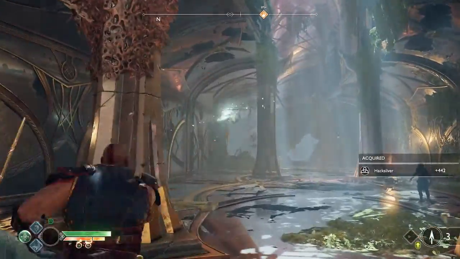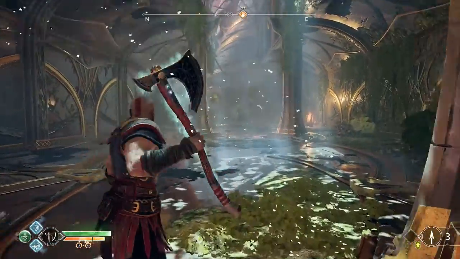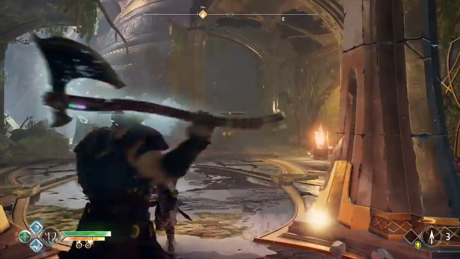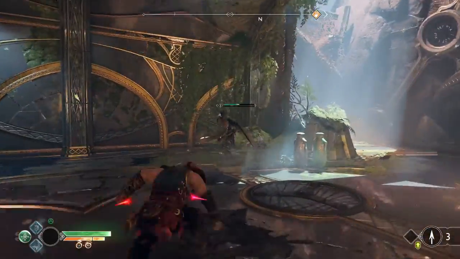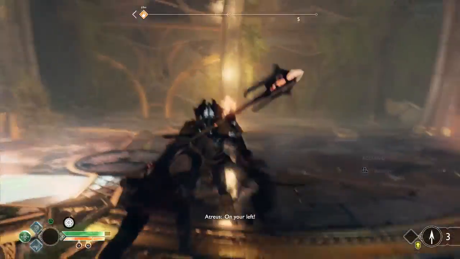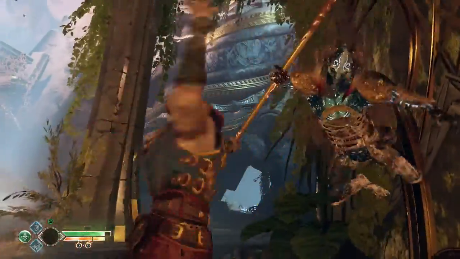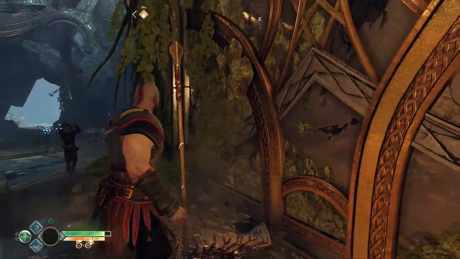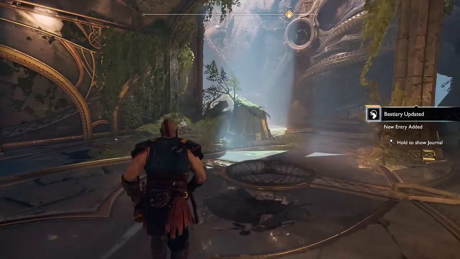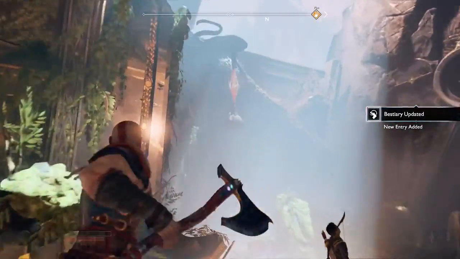Alright, what are those things floating? Are those nightmares? I think so. Probably need to get rid of them quickly. Is he summoning you? Shoot. I don't know. I don't think they're summoning him. Right, those are the warrior guys. Right? No, exploding nightmares. Yeah, okay. That's impressive. What?